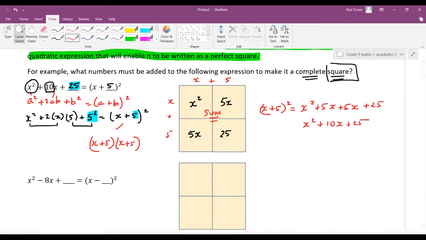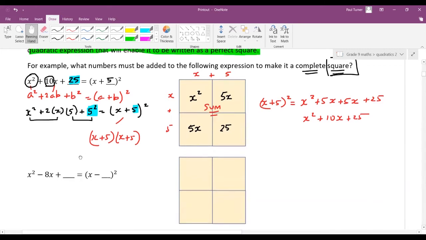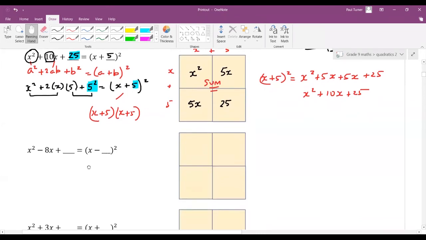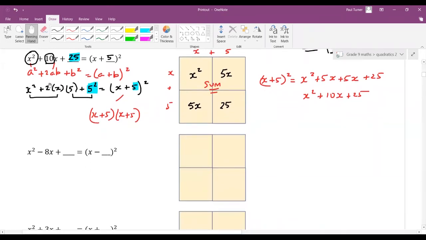Okay, so I'll leave that there for a little bit. Why don't you think about the next one then? Okay, how about this one? I'll write the formula below here and I'll give you a few minutes to see if you can fill this one in yourself. So a squared minus 2ab plus b squared equals a minus b all squared. I'll give you a few minutes, see if you can do this black part here.